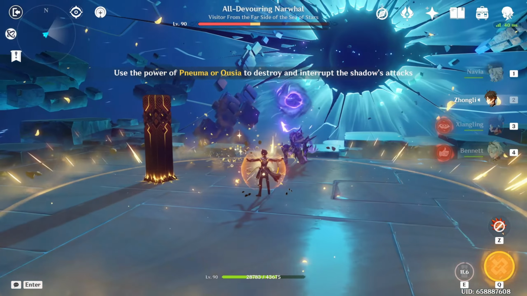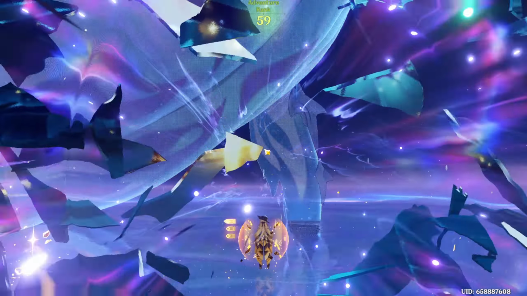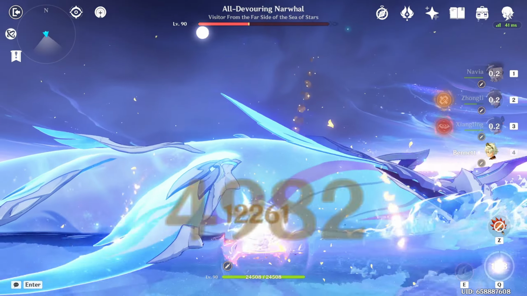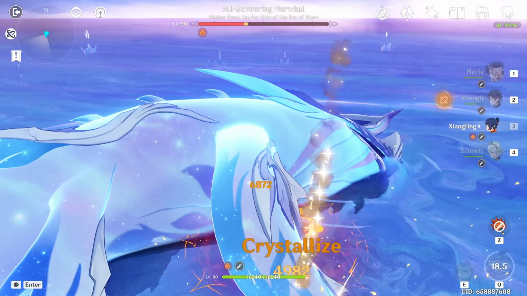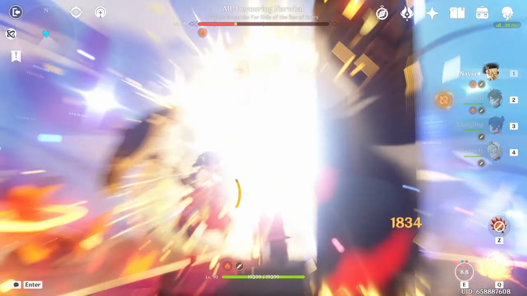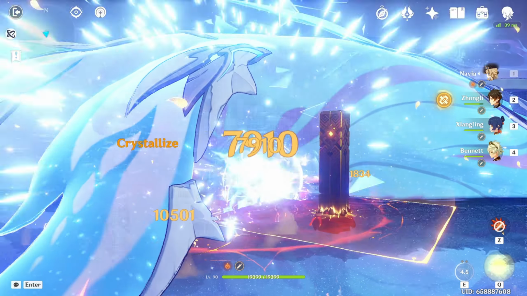We're actually good. Yeah, there you go. We're good. That's actually crazy. Alright, there you go. Do the whole rotation again. Burst. Burst and do burst for Zhongli, or skill, my bad. And it is skill! Okay, that other skill did not crit, which is kind of sad, but it's fine.